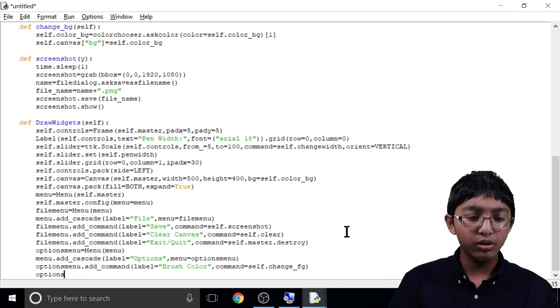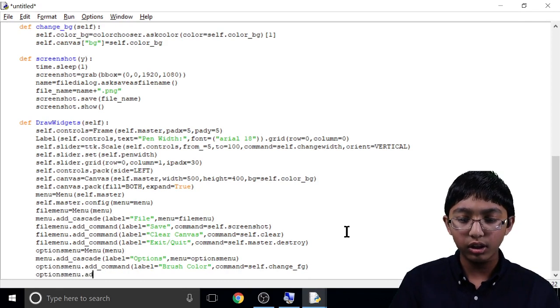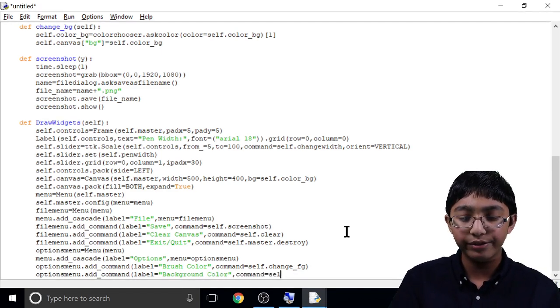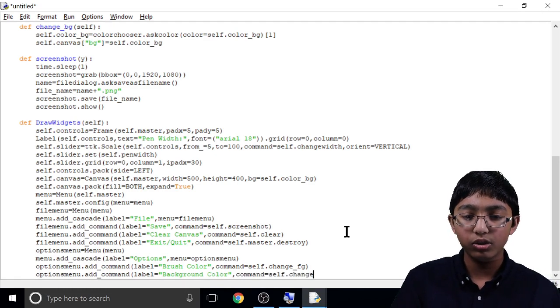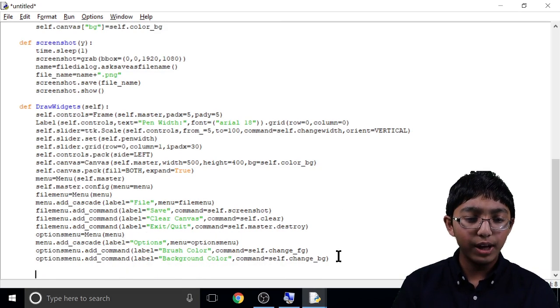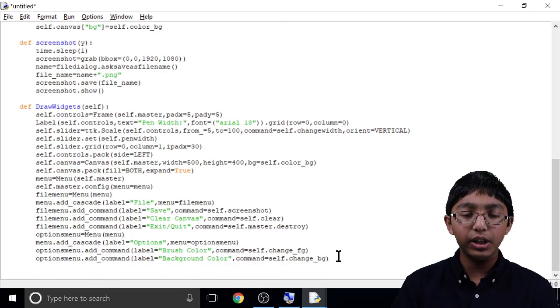Options menu.add_command. Now I'm going to add the background colour: label="Background Colour", command=self.change_BG), enter, enter, backspace, backspace. So that's 2 enters and 2 backspaces.